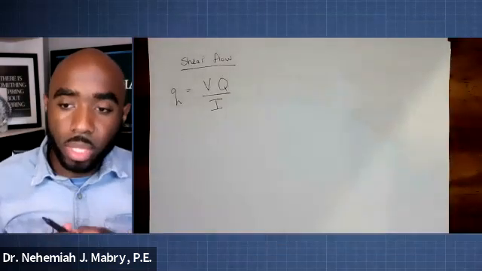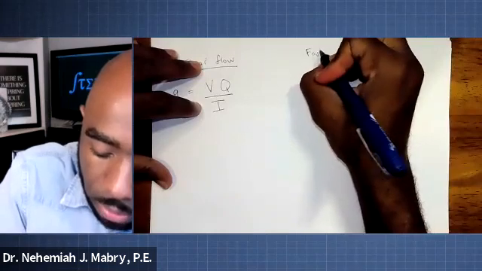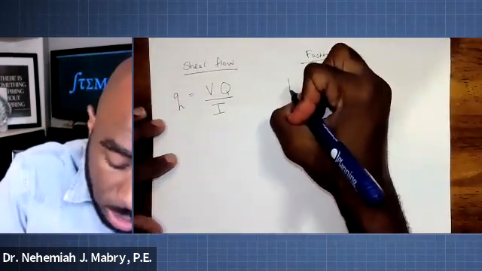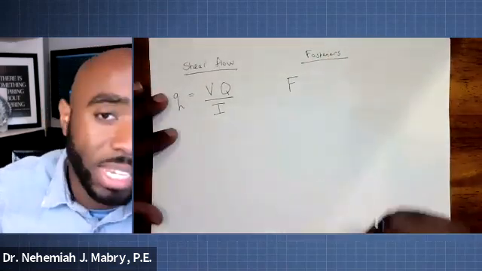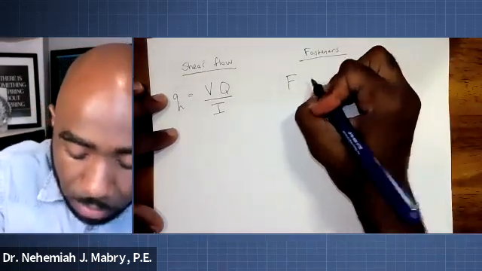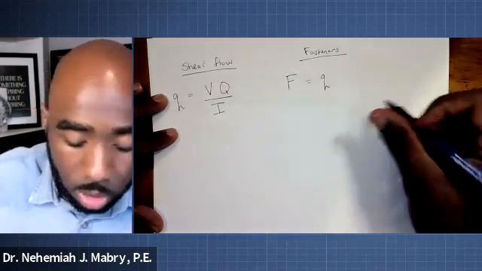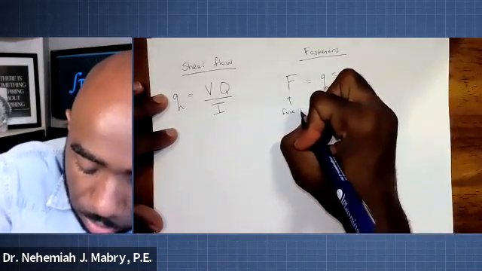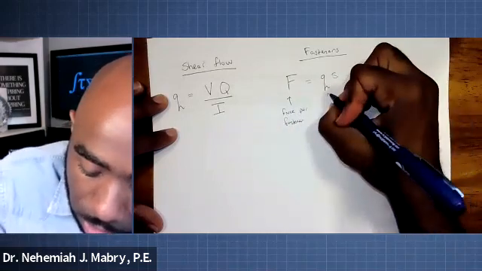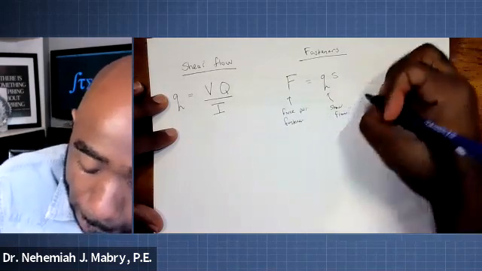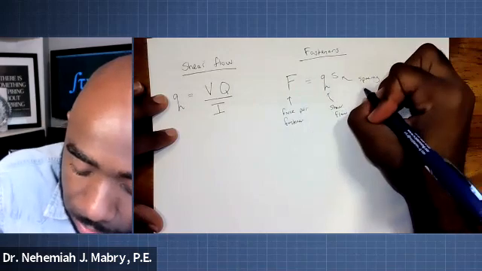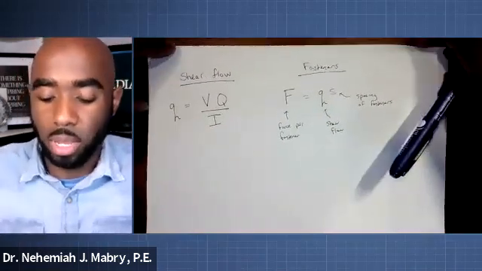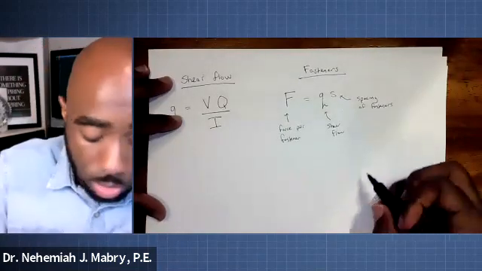All right, so coming back here, the way we would do that is by this equation. This is the fasteners equation. The force per fastener, meaning the force that each one single fastener is strong enough to resist, equals q, which is the shear flow, lowercase q, times the spacing of the fasteners. So let's do this again. Force per fastener, q is shear flow, and s is spacing of the fasteners. Go ahead and mark those, put a square around it, because you are going to definitely need to call on those in the future. So let me show you this diagram here.